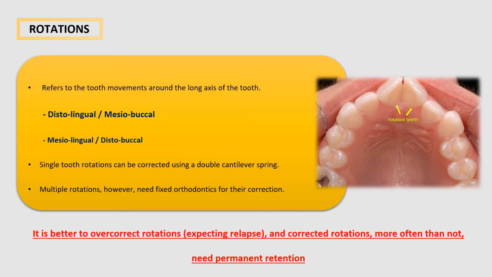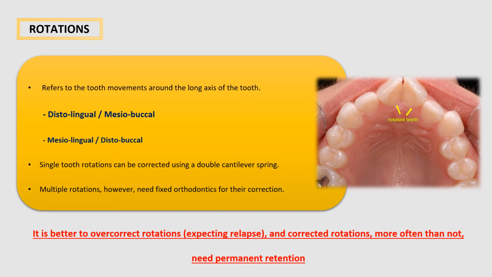Rotated teeth, how do you think we can treat or go about treating these teeth? So basically the tooth which has rotated along its long axis results in a rotated tooth. It could be either distolingual or mesiobuccal, or mesiolingual or distobuccal. These teeth do require additional amount of space for us to derotate and place them in a well-aligned arch. So how do you go about gaining the space?